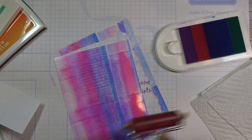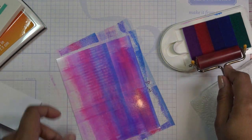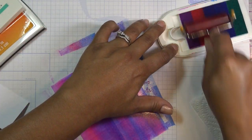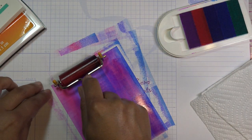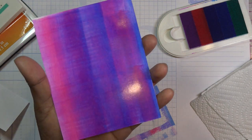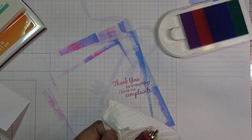What's funny about this brayer is I had used it the other day for letterpress, and when I went to do pigment ink it was repelling — I totally forgot the oil from the letterpress was stuck on it. I used alcohol to clean it really well and now we're in business. That's pretty! I could have done it a little smoother but look at that — the blue looks so electric pretty. I'm going to wipe this off and then bring out my jelly plate.